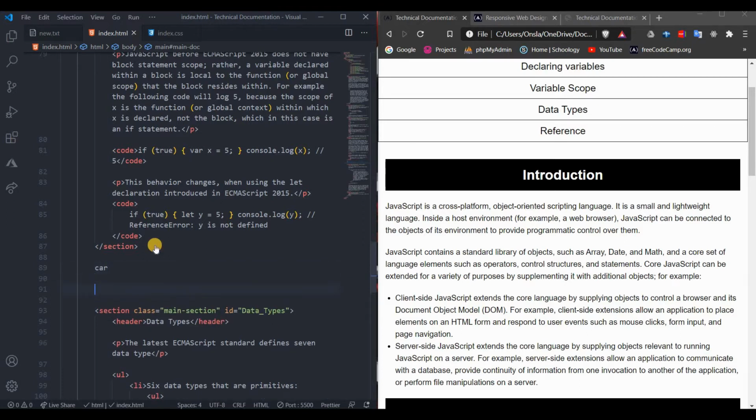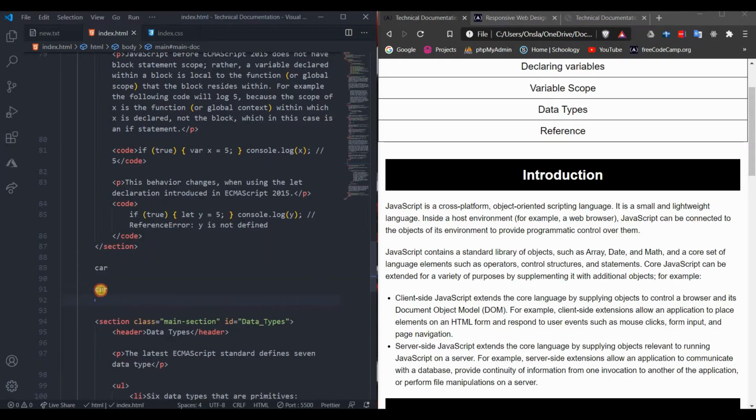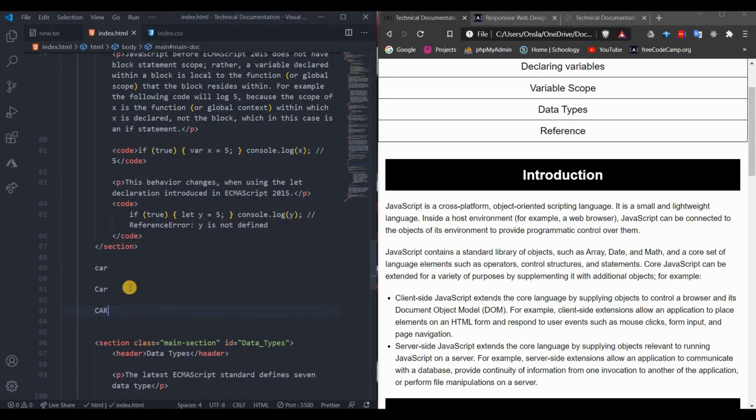It is different from car with a capital letter, and it is different from this. So when something is case sensitive, these are not the same, even if they're the same word, but to the computer, to the language, it's just different things.